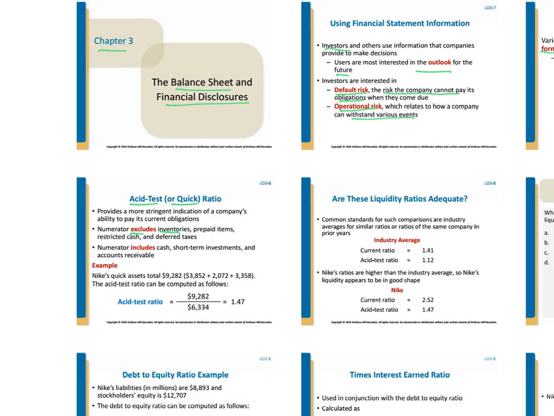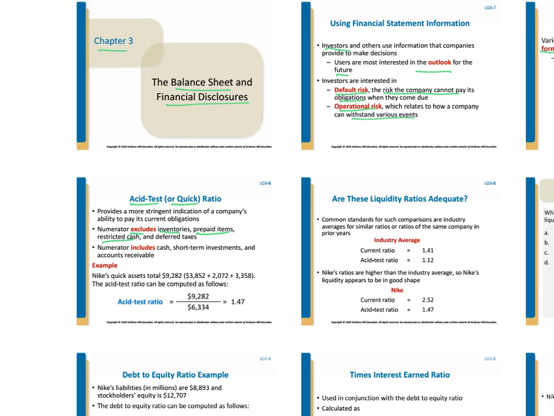Well, then your inventory effectively wouldn't be able to satisfy the current liabilities that are coming due. So to take a more conservative approach, we exclude inventories from the numerator. We exclude prepaid items because remember, you traditionally settle your maturing obligations with cash, not with cash that's already been spent, like prepaids. We exclude restricted cash, which is used for certain types of payments. We use it for certain purposes, so we restrict the cash to not be used for general liabilities.